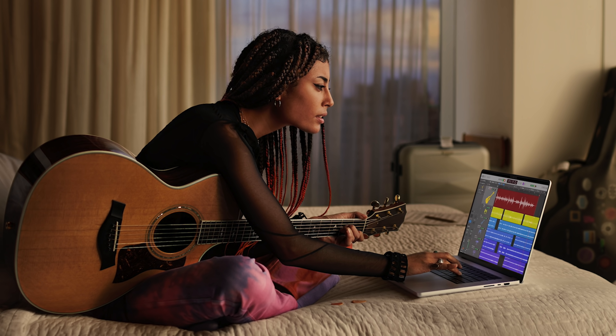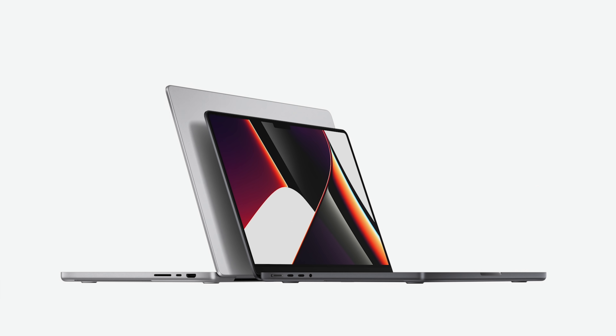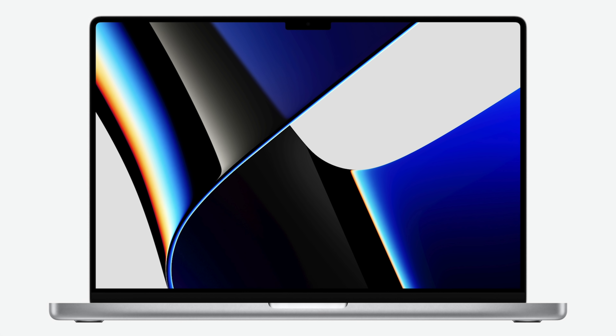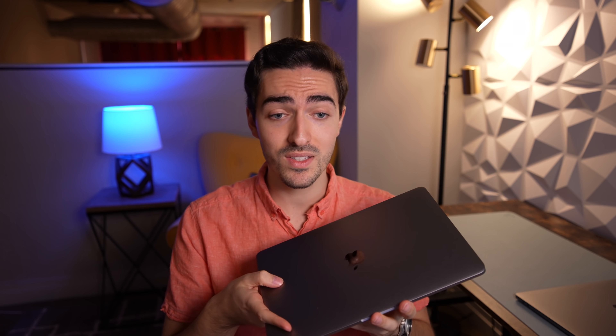As far as the rest of the design, some people say it looks kind of like the old unibody MacBook Pros — I can see that in the fact that it's a little more squared off and doesn't taper on as gradual a slope. But it's worth pointing out that the new MacBooks are not thicker than the old ones. The new 14-inch is 0.01 of a centimeter thinner than the 13-inch M1 MacBook Pro — essentially the same — and it weighs a very similar amount. It looks chunky because of the squared-off sides, but I don't think they're actually going to be that chunky.